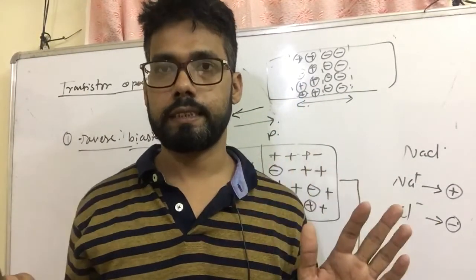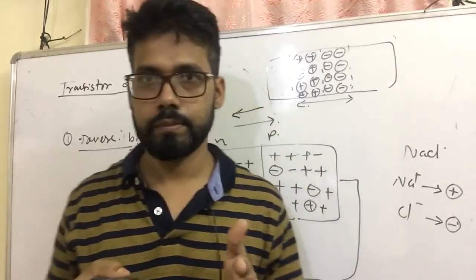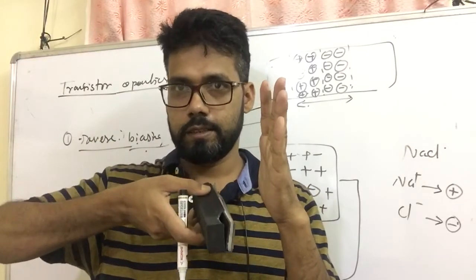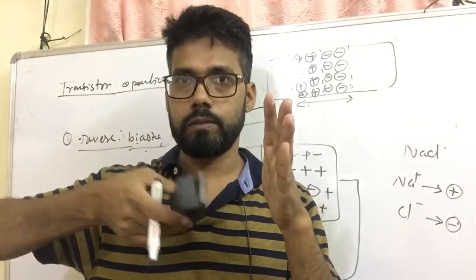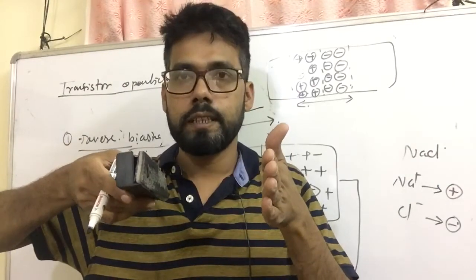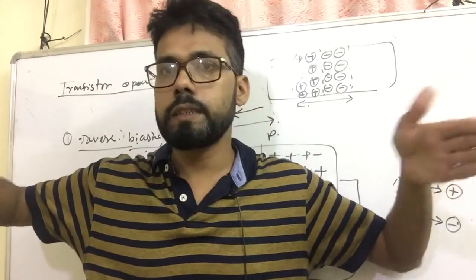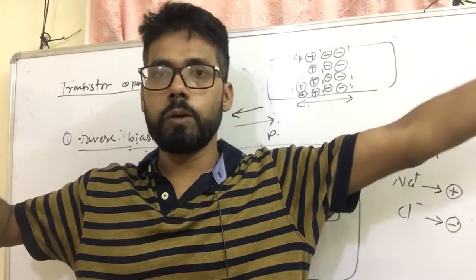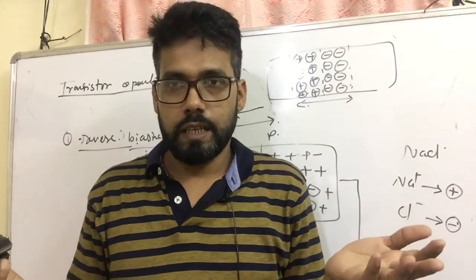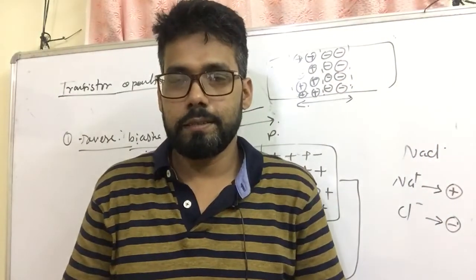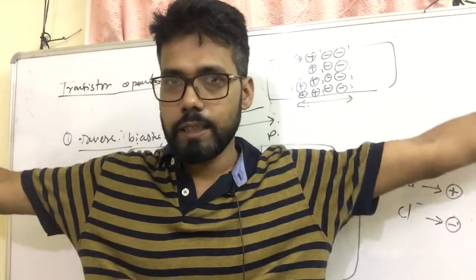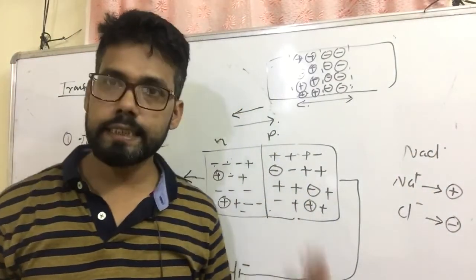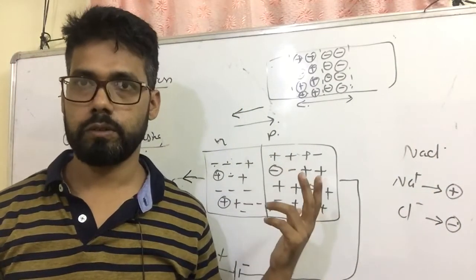Clear? Suppose I give an example. Suppose you want to jump across a canal, and there is no road. The road is totally broken down, and the gap is this much. You can jump. If I increase the gap like this, you cannot jump. That means you cannot come from this side to this side. So if I am waiting for you at home, and the road is broken and the broken portion is very large, you cannot jump, and finally you do not reach my room. Similarly, this happens in a diode also.